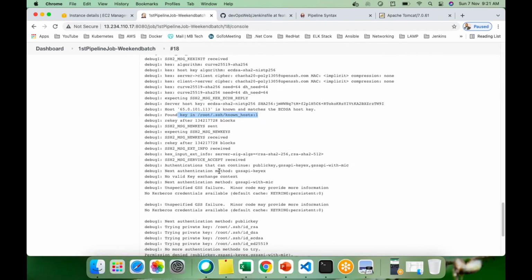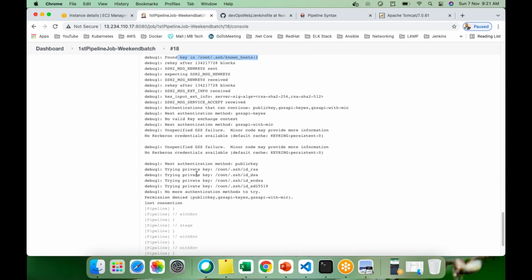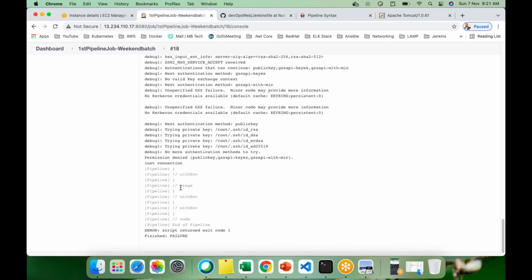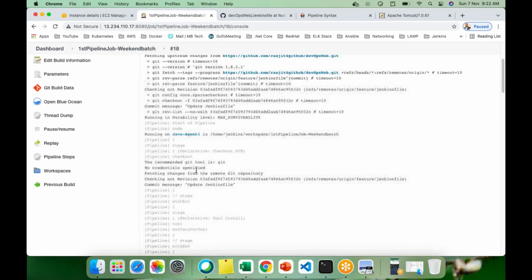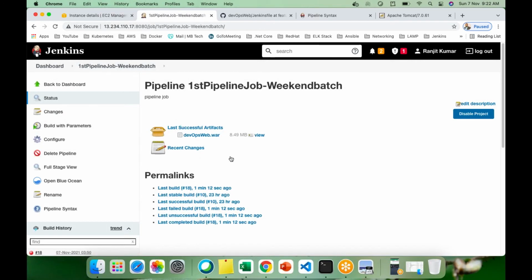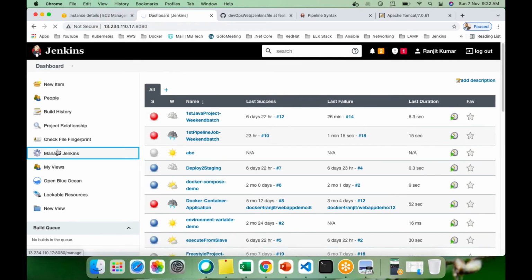From the Jenkins server, I'm trying to connect to the Tomcat server. Yes, I'm able to connect successfully to the Amazon Linux 2. So it is connected successfully. Let me come out from here. Exit. That means I have the connection to this server. Now let's check the code again. What is written? scp -v, server, root at the rate.